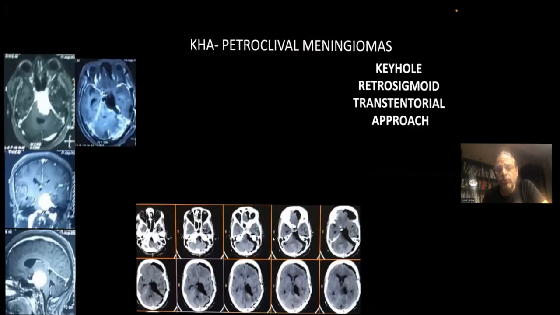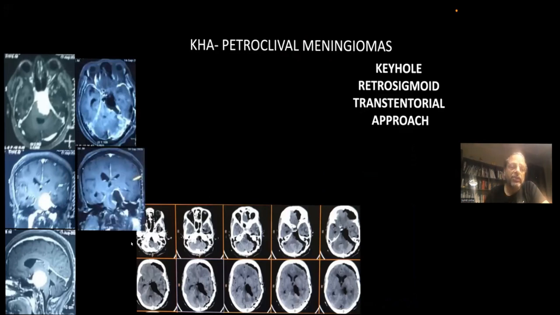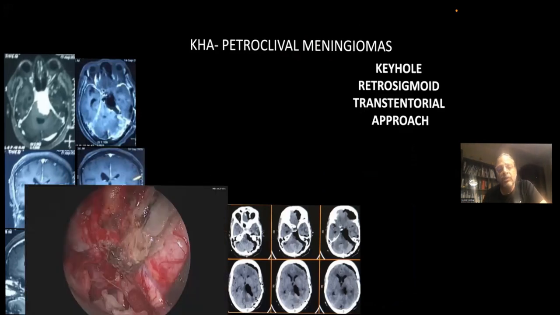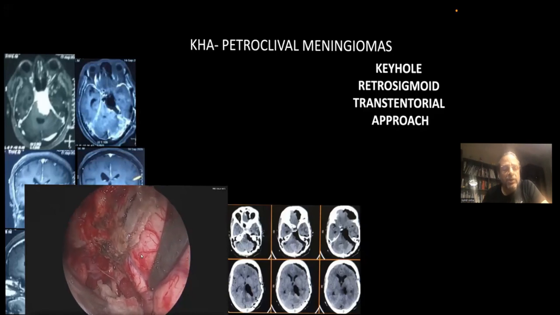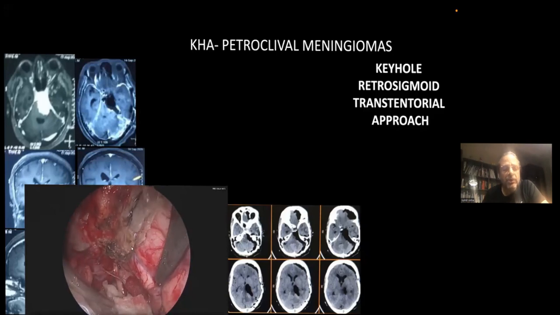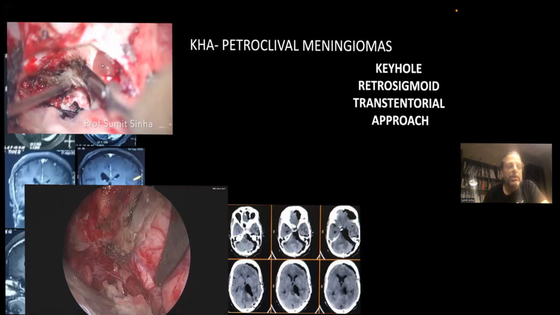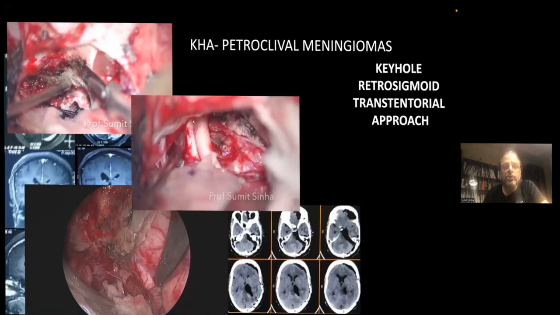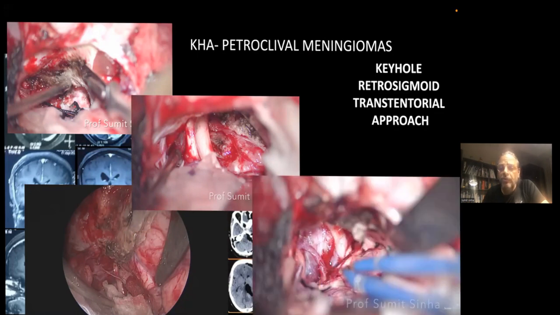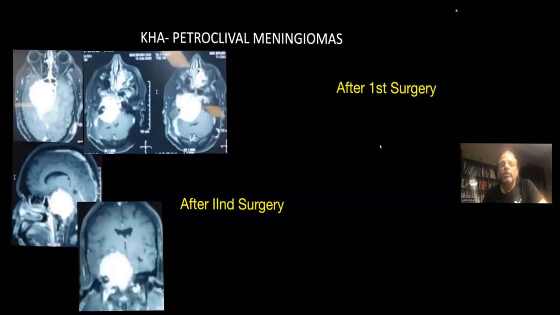This is the immediate post-op CT scan, complete tumor removal, and this is the post-op MRI one year after the surgery. And you see during the surgery, the tent is being cut. You can see the sixth nerve over here, complete tumor removal, the tumor bed. This is the occipital lobe, and you can visualize the cutting of the tentorium during the surgery. And you see the fifth nerve and the superior cerebellar arteries, and the posterior cerebral arteries after the removal of the tumor.